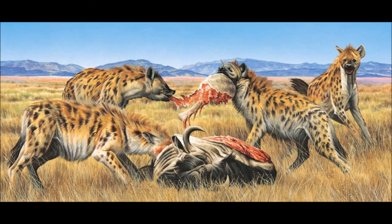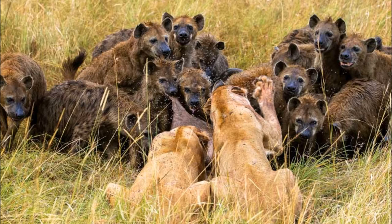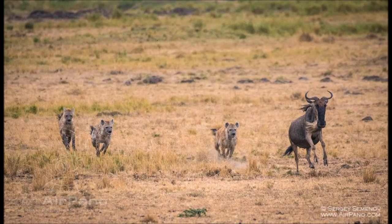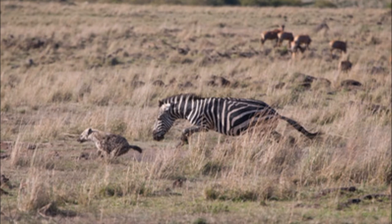Let's speak of the social structure of the hyena to give you an idea about its smartness, because most animals that are smart have a very unique and complicated social structure, with complicated relations within their species and environment. Basically, this animal is powered by a power plant that can pump blood into the veins in a way that keeps it moving for long distances. The stamina of the spotted hyena is second to none, literally. It can sustain a high speed or a moderate speed over long distances, and it's considered a long-running, territorial carnivore.